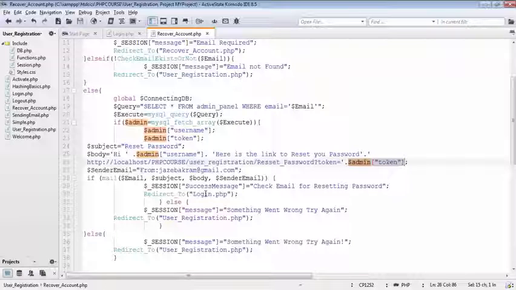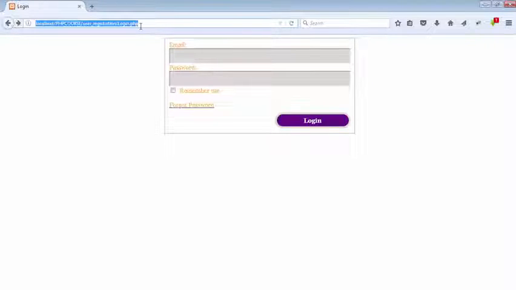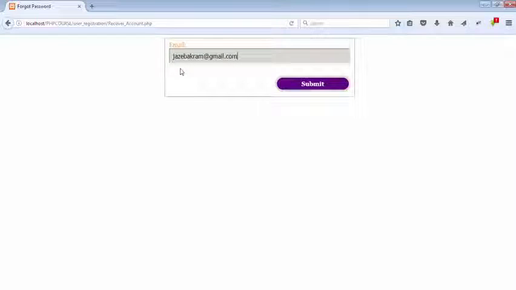Then the simple thing that we did earlier, we will send the email by using this mail function, then this success message, then this failure message, then this failure message of the whole. Now saving this one out, if I go back to my page of login.php, click on this forgot password, I'm going to give it my email, submit.